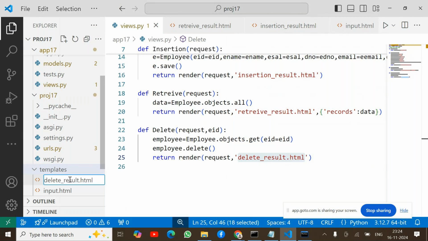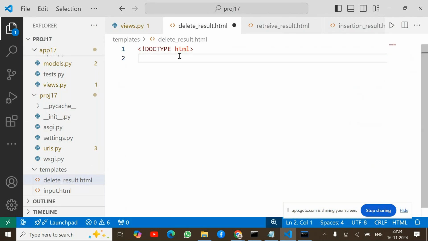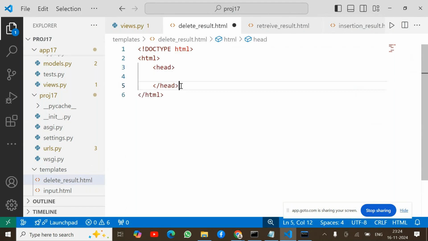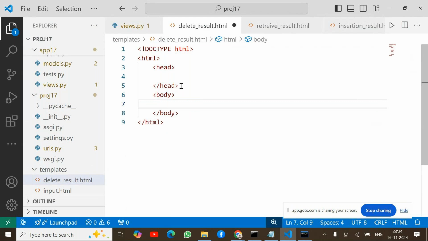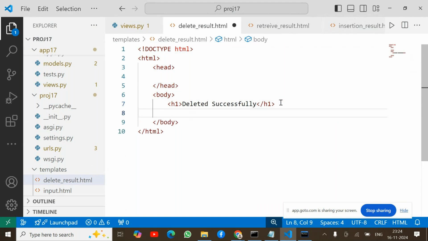Doc type HTML, HTML, head section and body section, h1, deleted successfully. Okay, deleted successfully.